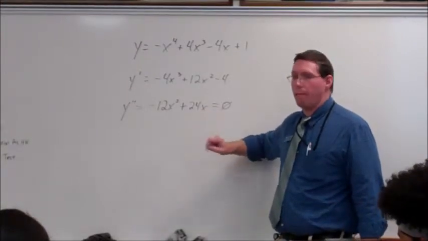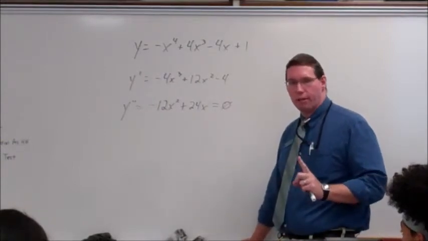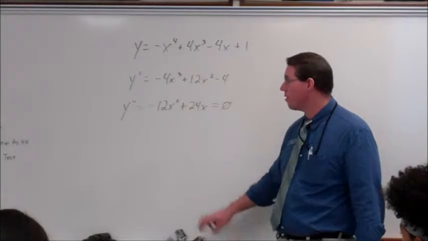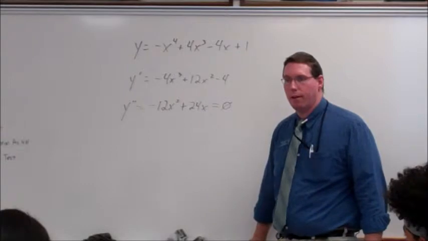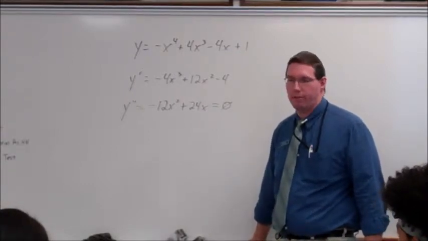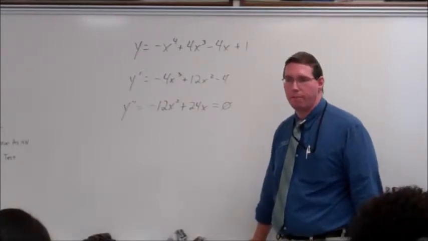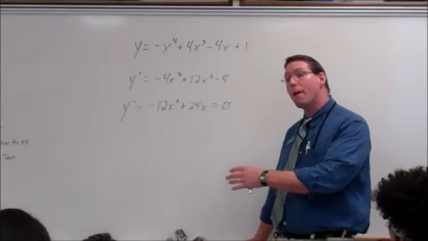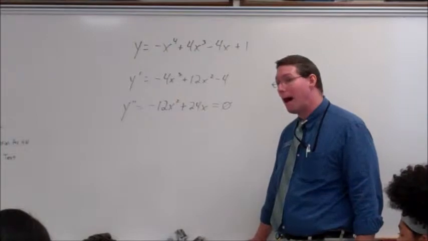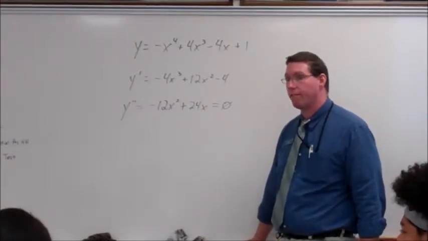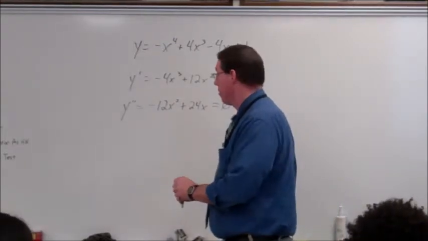When you are taking out a greatest common factor, I want you to consider this. Whatever your lead coefficient is, in this case, the lead coefficient is negative 12. If your lead coefficient is negative, take out the negative. That's right. When you're taking out a greatest common factor, if the lead coefficient is negative, take out the negative. Because whatever is left over, you may want to do something important with it, and it is not easy to do something important with a polynomial that starts with a negative. Okay? So instead of taking out 12x, we're going to take out negative 12x.